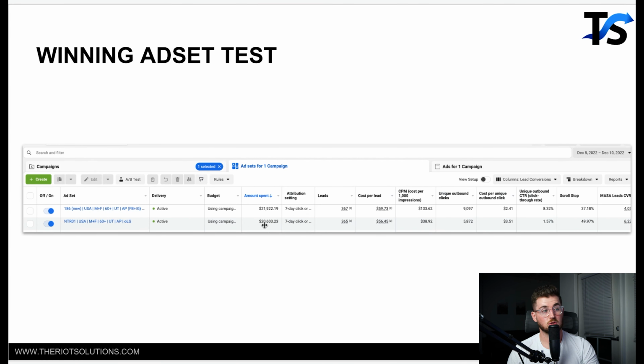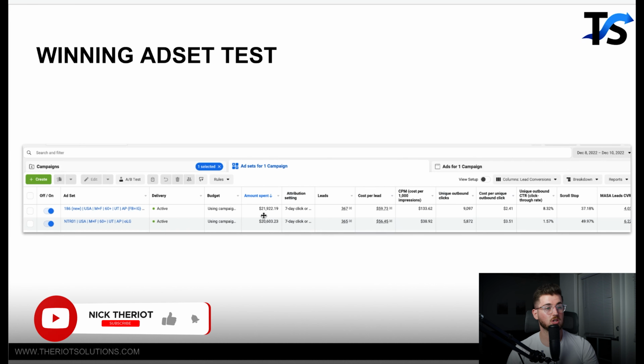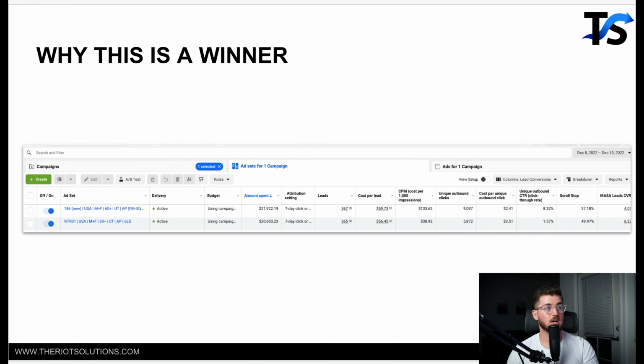This right here is spinning just about the same and slightly more. So this is technically a winner. So this is how I choose a winning, or find a new winning ad, for the account. I'm giving it a much harsher competition, because that's what I'm looking for. I'm looking for ads that purely blow things out of the water. And that's how you find true winning ads in the account.